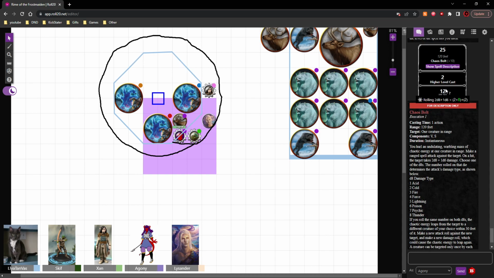Did I read that right? If you roll the same number on the d8s... The 2d8 did two damage. So it did 2d8, the 2 plus the 8, and then the parentheses is the 2 for the 1d6. So 12 damage total. So then you get an extra 14 because of the extra d6. So did you want to do cold or thunder?